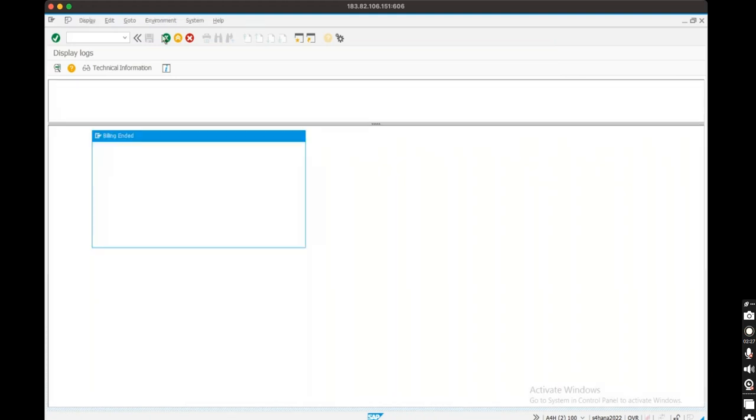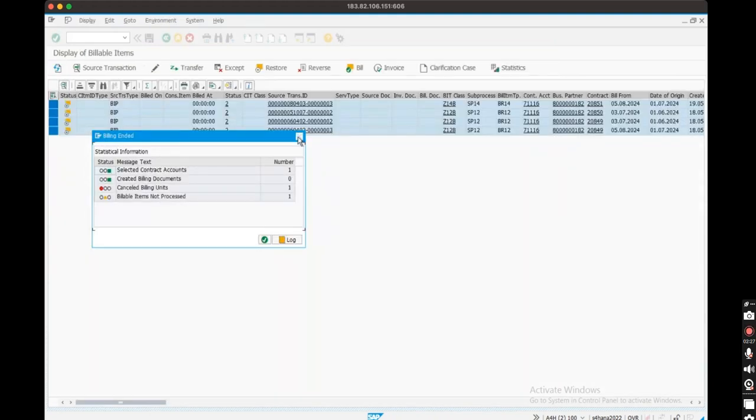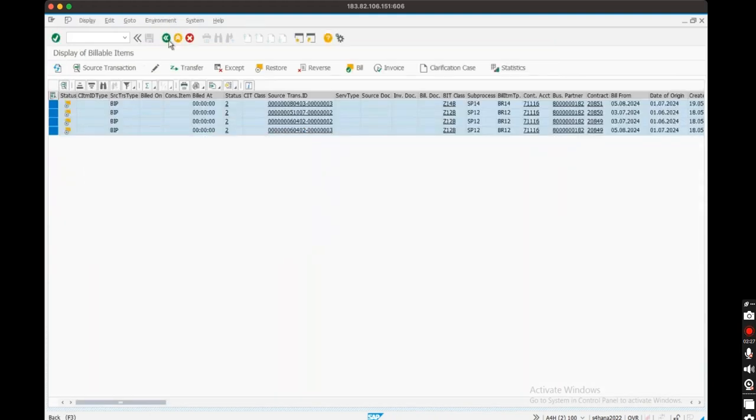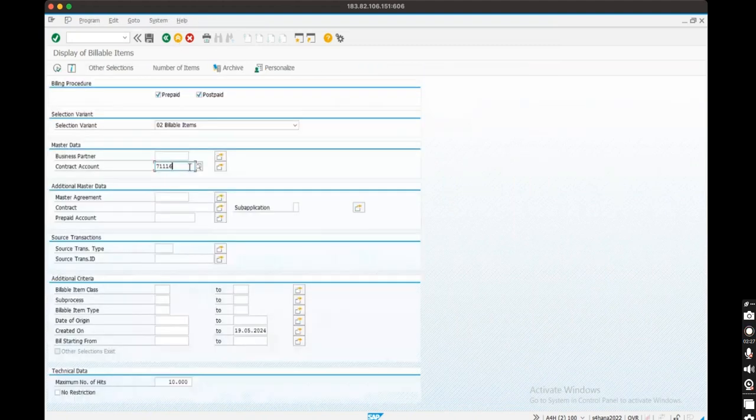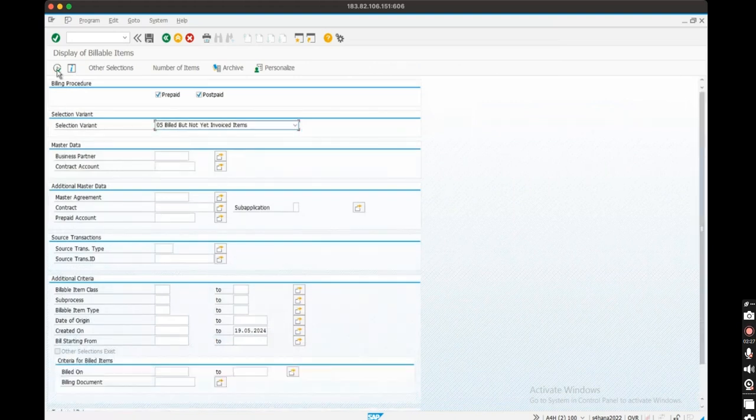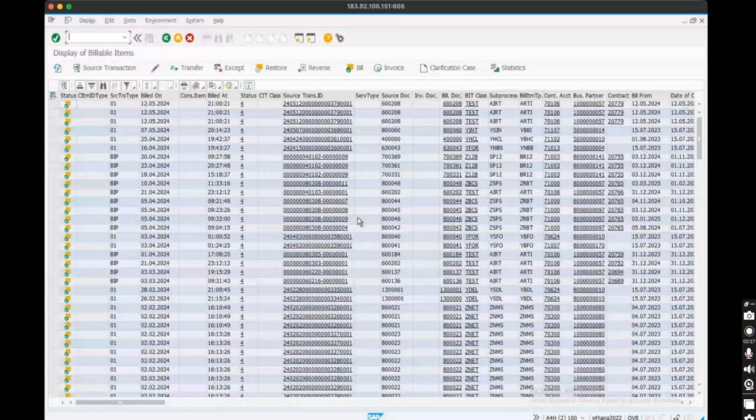So if you look at any of the existing billed documents, this time I'll select only the billed, not yet invoiced. Click on execute. Okay, so I selected only the billed ones which are not invoiced.